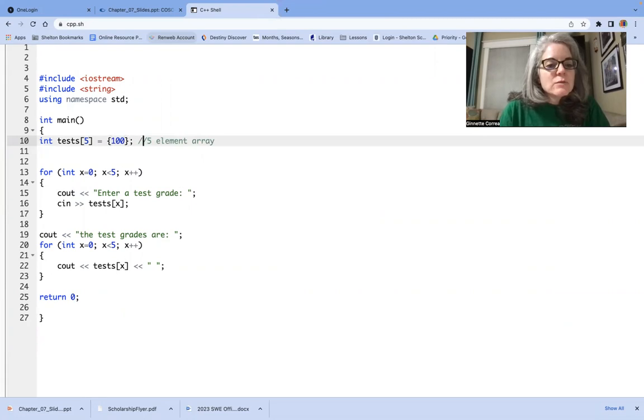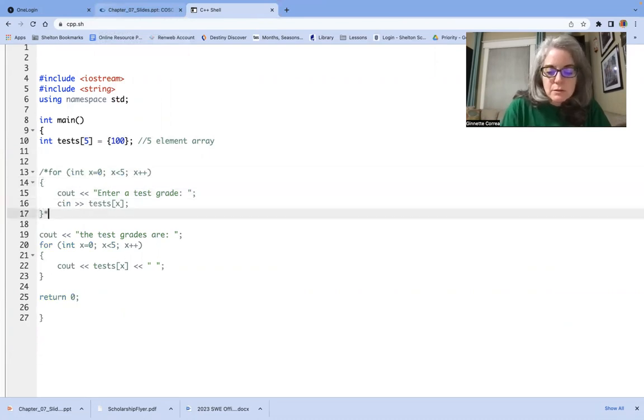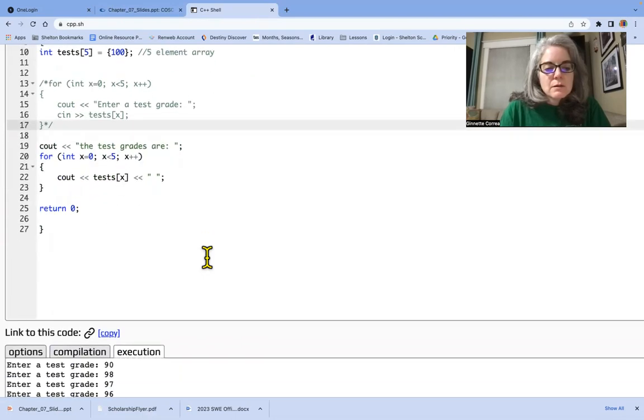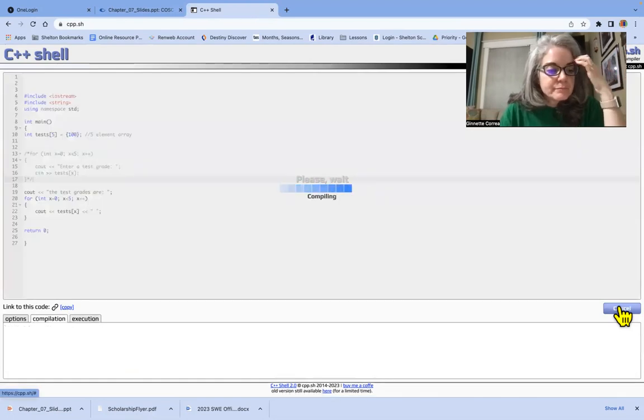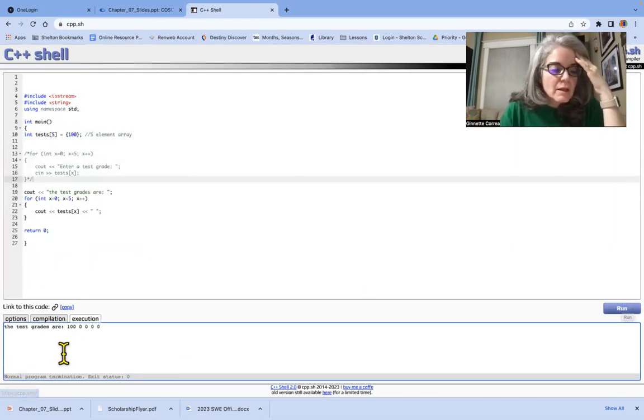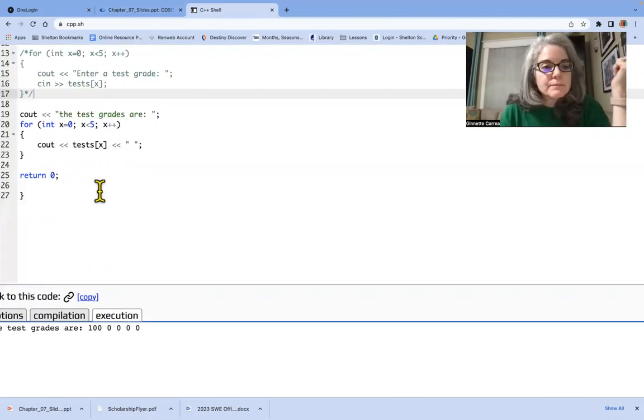And you just initialize one element, then let me show you what happens. So I initialized my first element. It makes the first one 100 and initializes everything else to 0, which is kind of cool.